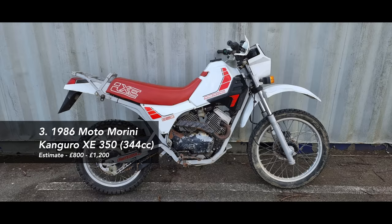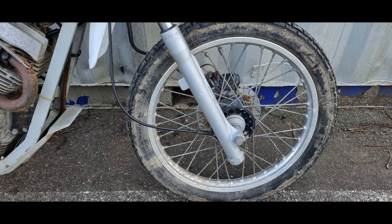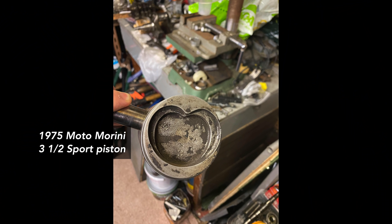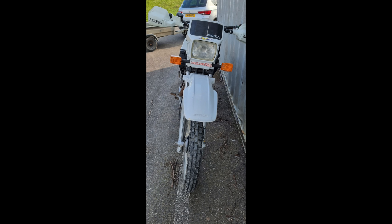Next bike, lot 534 — another enduro off-road bike: a 1986 Moto Morini Kangaro 350cc. I've got a bit of a soft spot for Morinis, and this is one of the later ones, a mid-80s bike. They'd already been successful as road machines, having first come out in the early 70s with the three-and-a-half — the Lamborghini-designed V-twin engine with its heron heads, the combustion chamber held within the pistons. Very lightweight machine, around 30 horsepower, only about 130 kilograms wet — a really usable, quite good power-to-weight ratio.